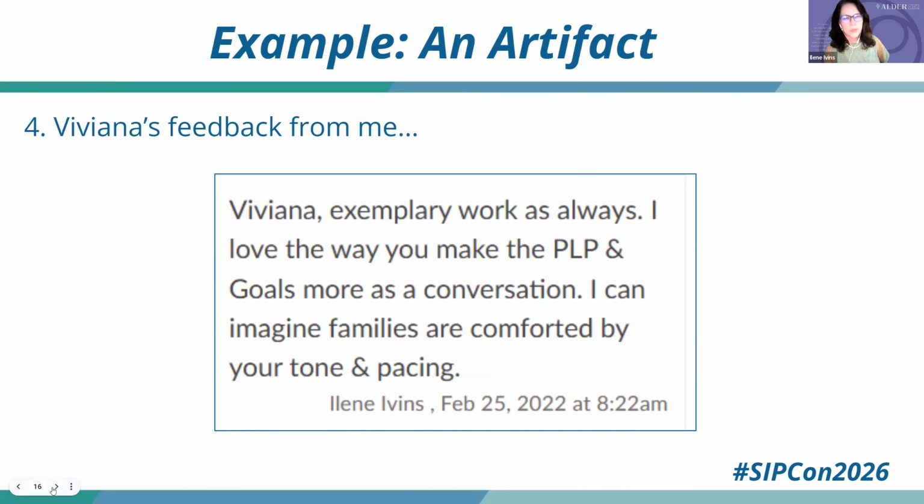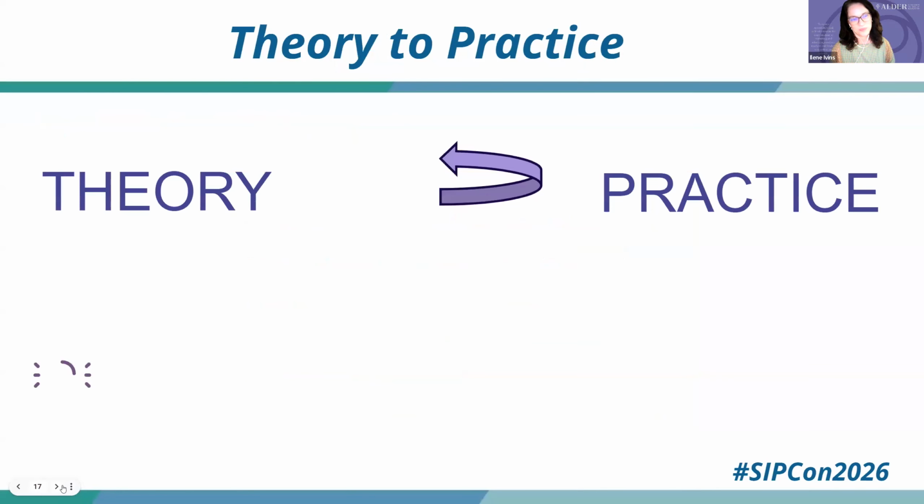Viviana, exemplary work as always. I love the way that you make the PLP, or present level of performance, and the goals more as a conversation. I can imagine families are comforted by your tone and your pacing. Just highlighting here that tone and pacing are both strategies that were embedded in the conversation that we had in class. And you can see this is pasted from my comments from February 2022.